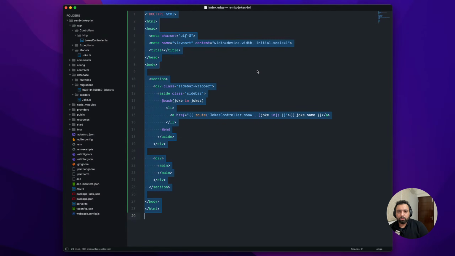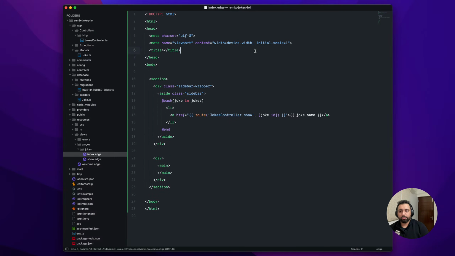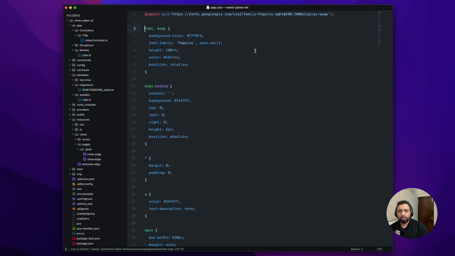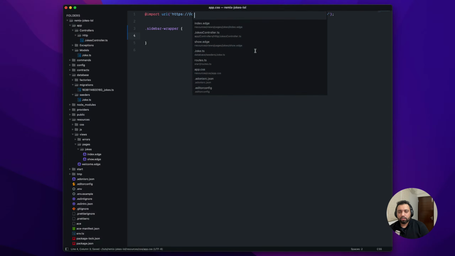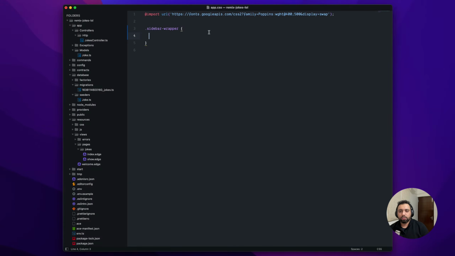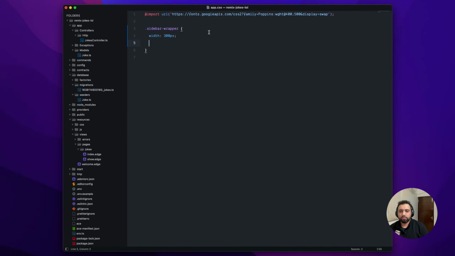One more thing that I want to do is add some styles. So let's copy this from here, paste it here, and go to our app.css file. And here I'm going to write some style so that we basically have a sidebar and the main area. So here I will say it has a width of 300 pixels.